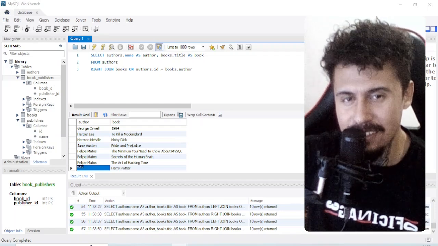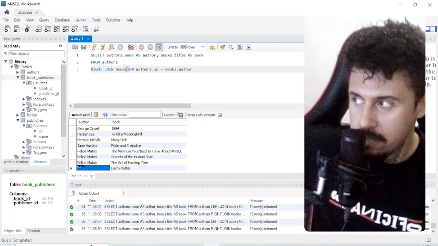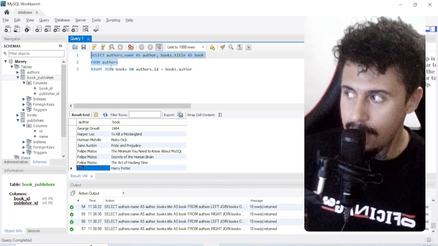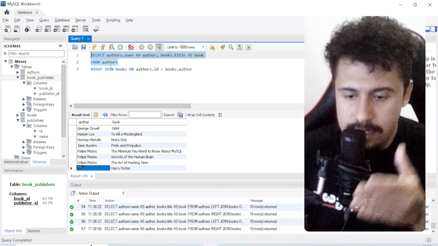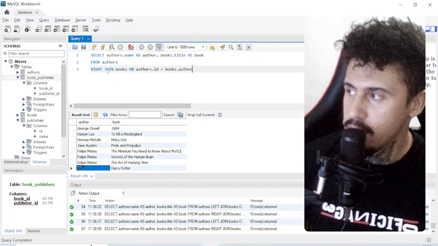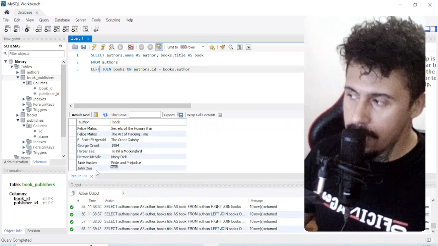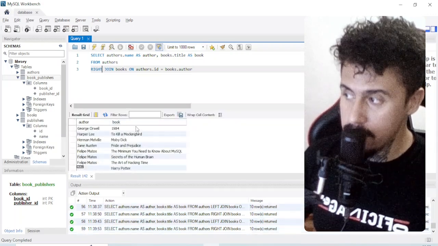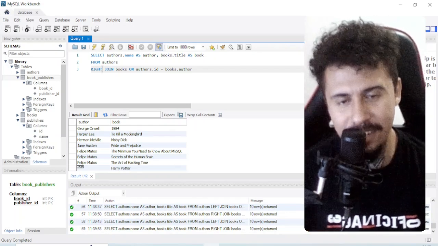Okay, so that's how you use the right join. The authors table is in the left because of this structure here. The books table is on the right. Then I can set what table is the base for the retrieving and the filtering, right? So if I do left join, I get the authors, even the authors that don't have a book. If I do the right join, I get the books even if the books don't have an author. Can you get it? I hope so, right?